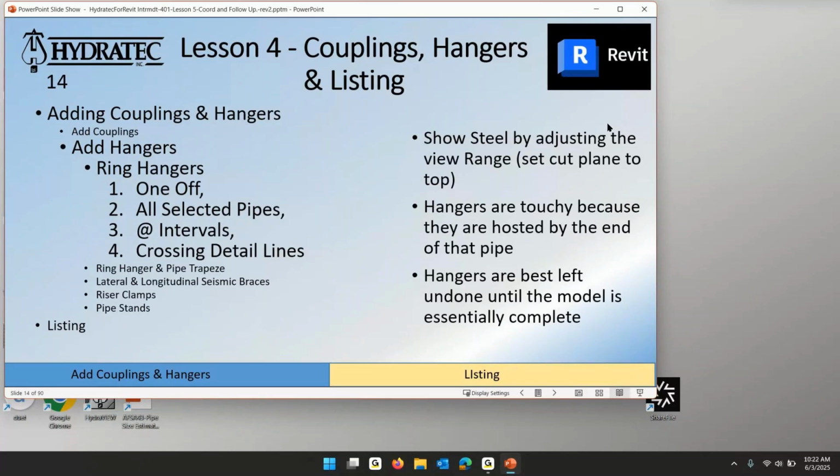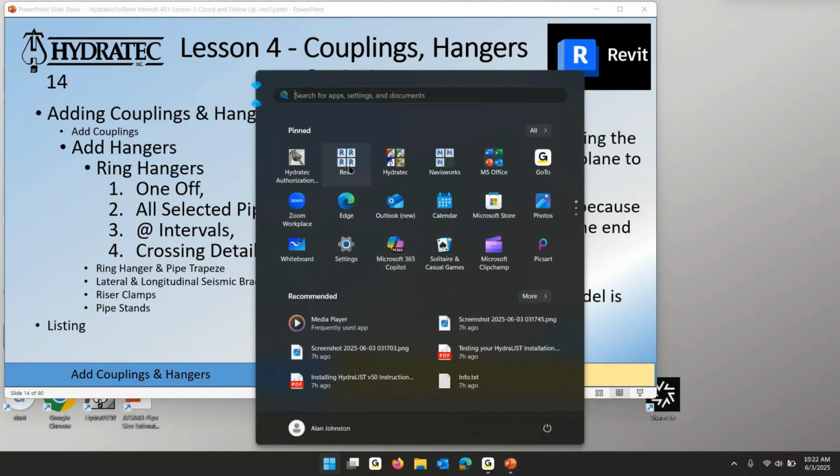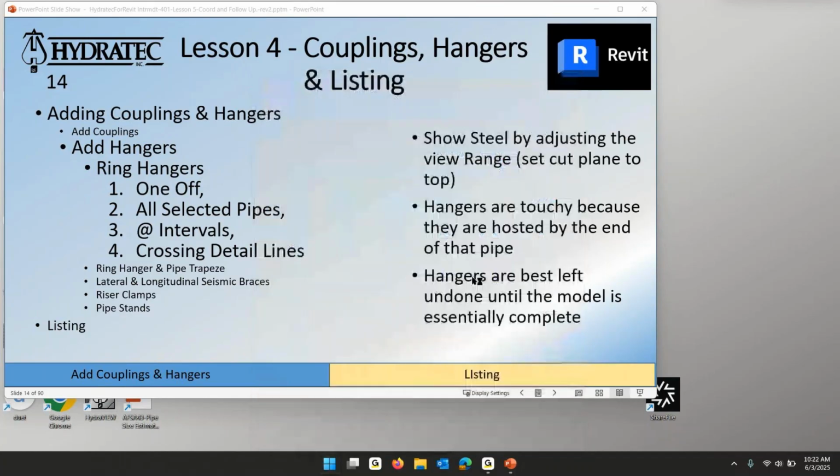And then we did detail lines across a bunch of pipes and said put the couplings every place those detail lines cross the pipes. And there was another one I'm not sure I showed you. I'll remind you, we have the equivalent here in hangers where we could say put a coupling 10 feet off the end and then go every 20 feet after that. So the couplings are on the project that we're going to open and start working with today. Let me talk about this some more, but while I'm doing that, let me get Revit opening because that always takes a minute.